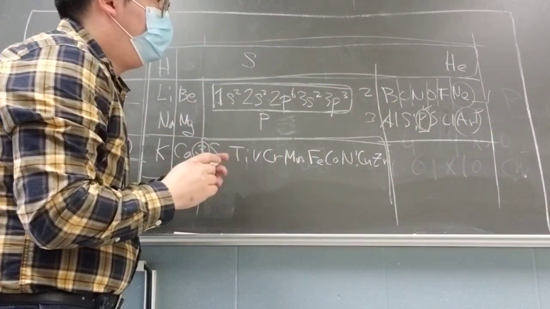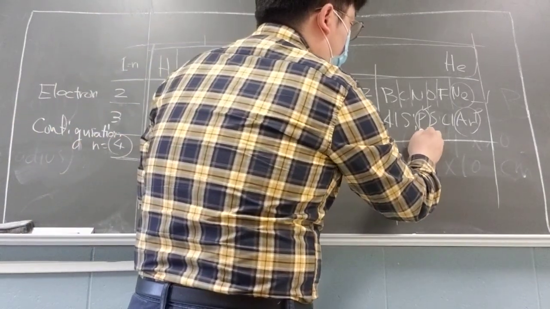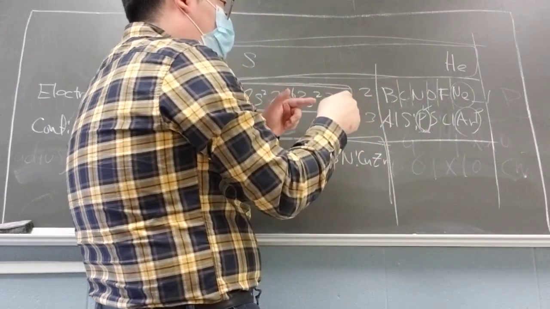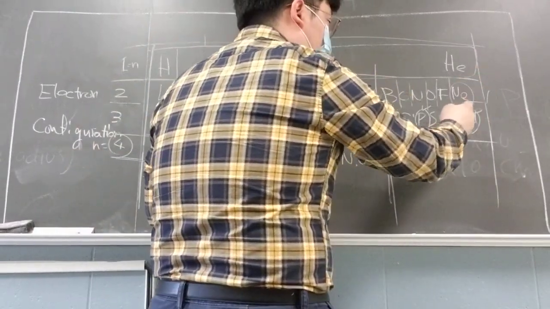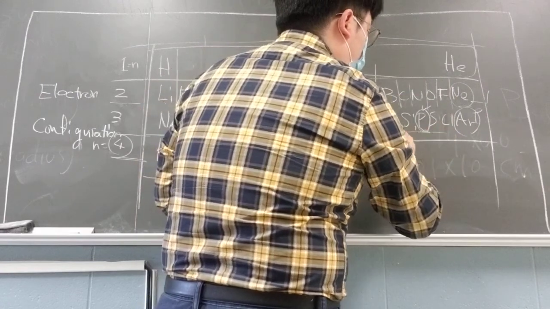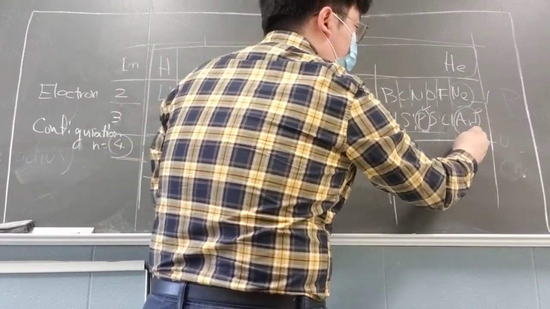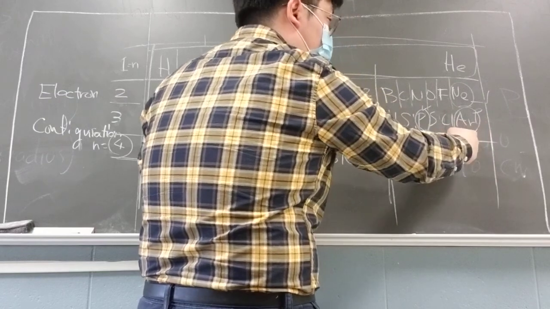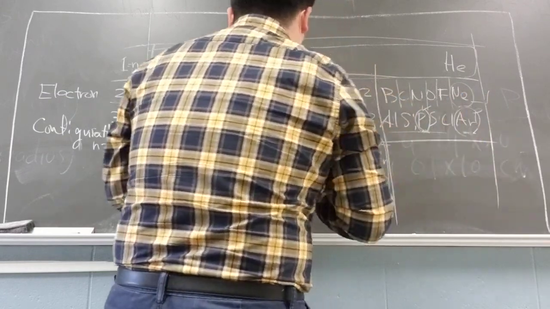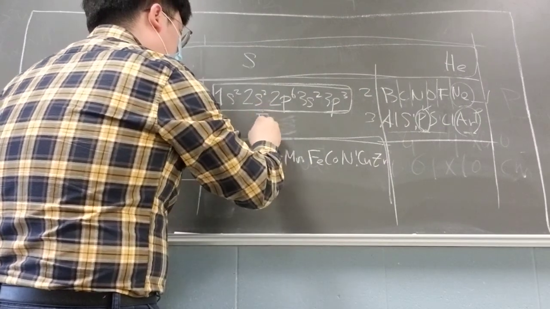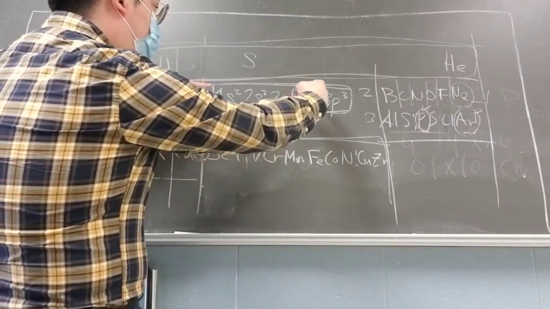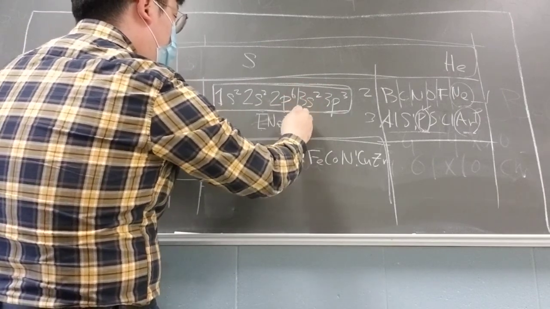So if you try to make the electron configuration for phosphorus over here, just look at the one in the last column, but just one row above. In the same row, the last element in the last column, which is the noble gas, is argon, but one above, so it will be neon, right? So then you can just put neon in the bracket, and then neon will abbreviate this whole thing.